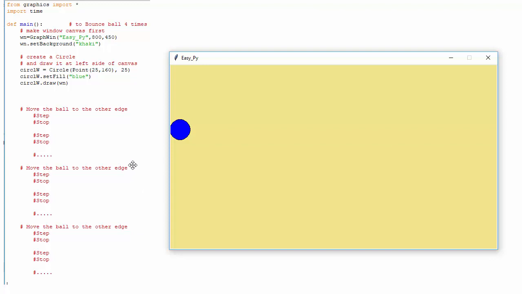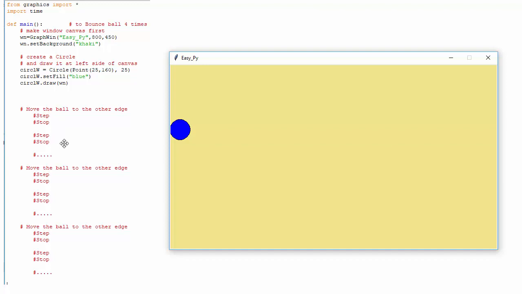In other words, you see that move the ball, move the ball, move the ball is the same statement time and again, can be implemented as a repetition, and within that context, we have the motion of the ball that we have achieved by stepping, stopping, stepping, stopping, etc.